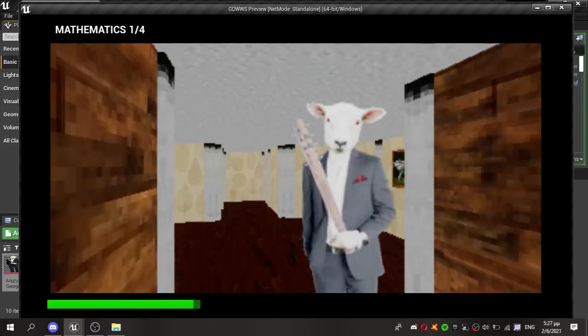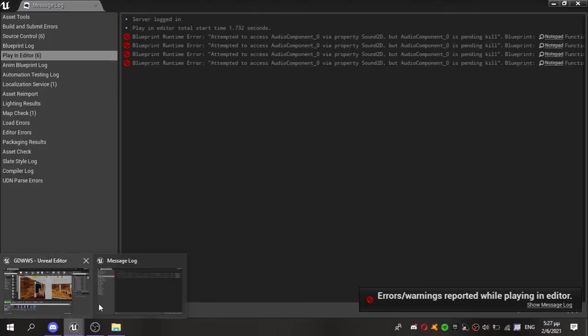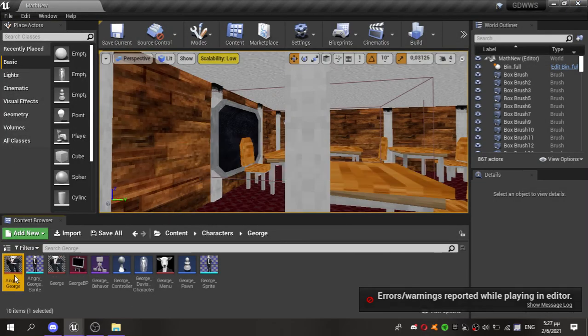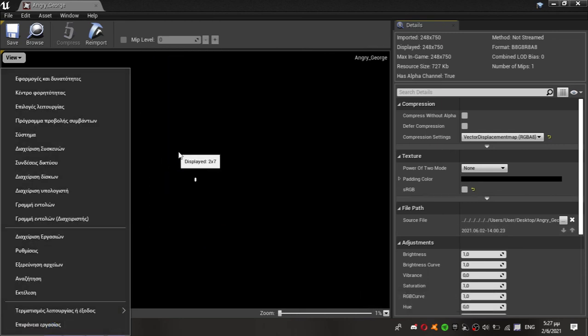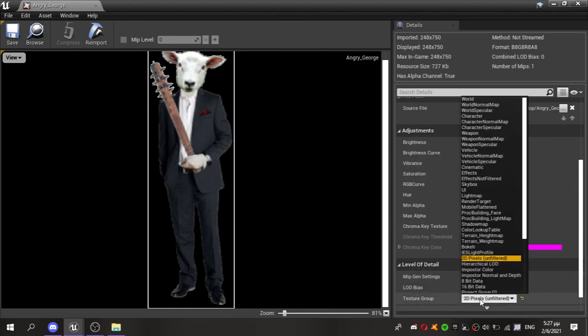Yeah, now his sprite is stuck like this, but I don't care. Okay. I'm gonna change it. Like, I literally can. The heck?